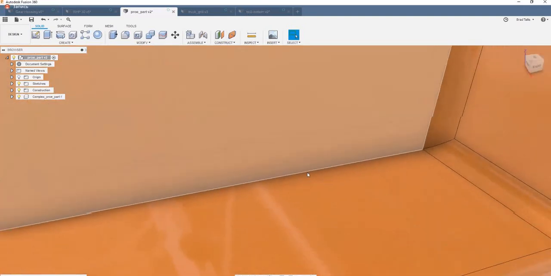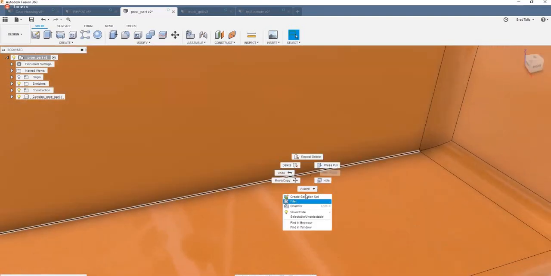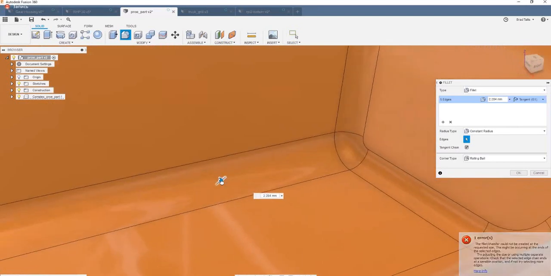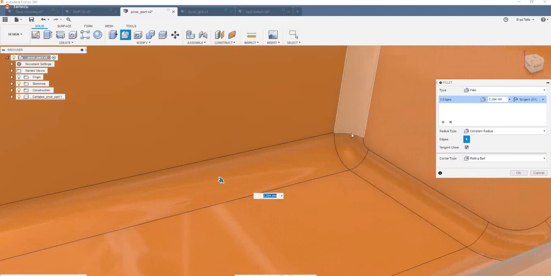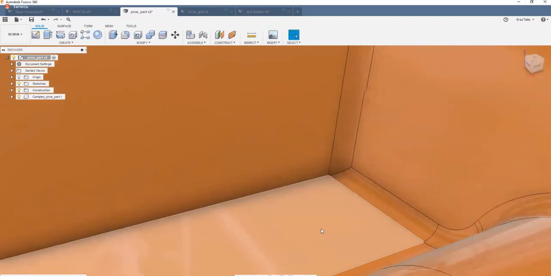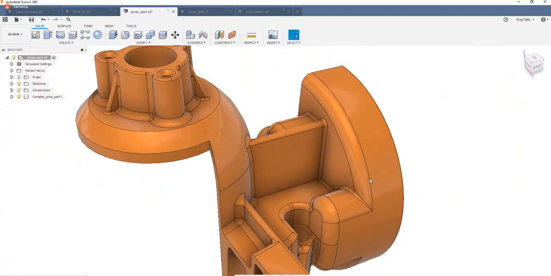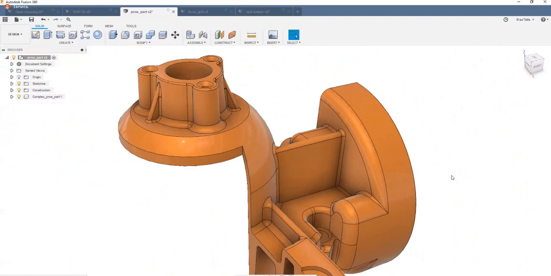In fact, now if I click on this edge and say fillet, and I start to drag a fillet, you'll see I get an error until it's big enough, but now we can see a nice, beautiful corner blend, okay? Where before we had that weird extra line that made no sense. So here we are, we're able to fix geometry that nobody else was able to fix, right? It was so corrupt, but we're able to fix that using that wound and heal method. And you're going to see that as we go on with some of the other parts.